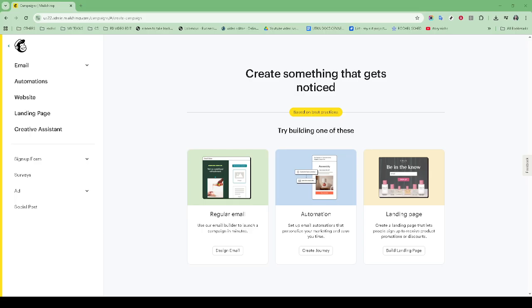Once your form is finalized, it's time to deploy it into the world. You have a couple of options here. You can embed the form directly onto your website, making it easily accessible to visitors exploring your site. Alternatively, you can share the form via email or through your social media channels. These sharing options will help you reach a wider audience and potentially increase the number of signups.